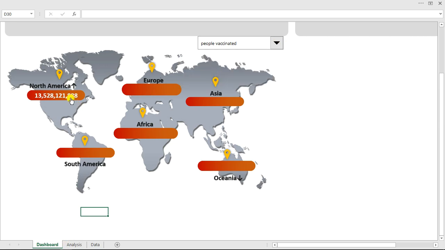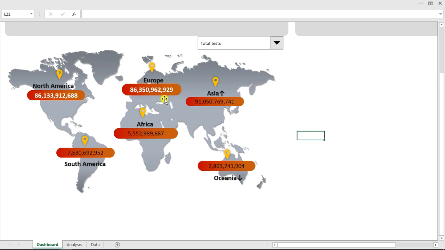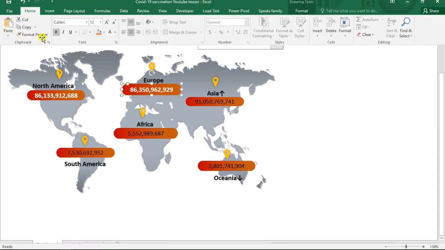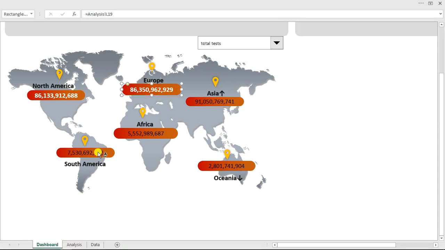So right now you see what we have. If I change this, the figure is going to change as well. This is exactly what you need to know about how to get your figures right here. So we're just going to get the figures for the other part of it as well. Okay, right now I have given them the right figures, so I'm just going to do the same thing I have been doing before, just to make it very snappy. And this is what we're going to have right here. As you can see, our dashboard is almost taking shape.